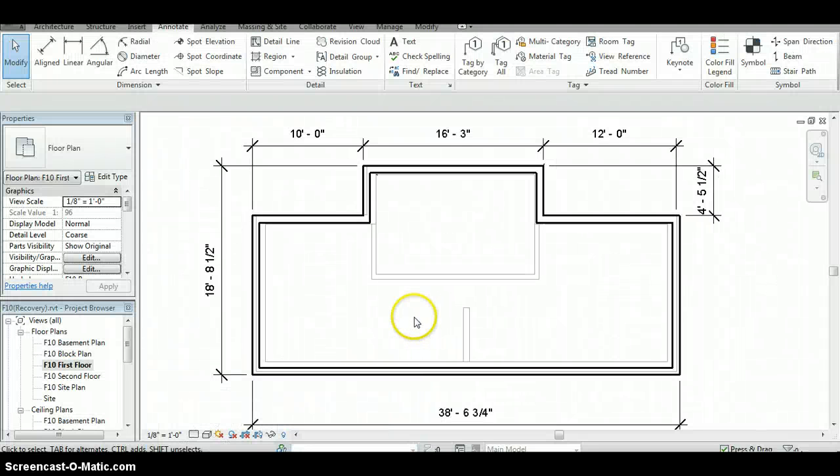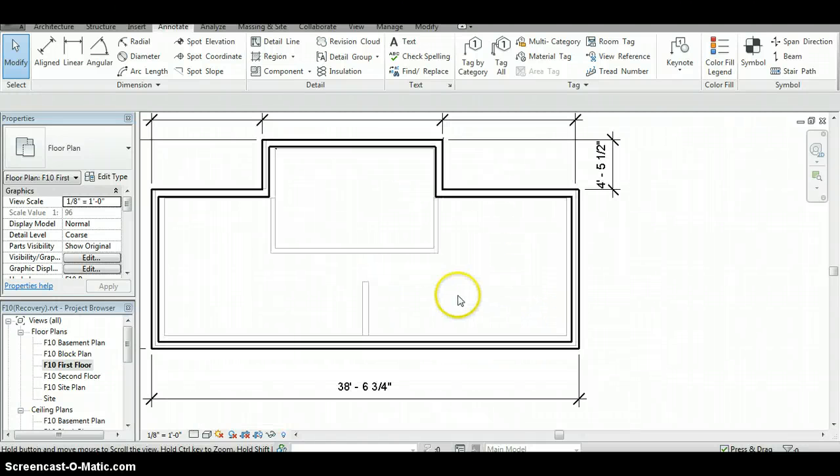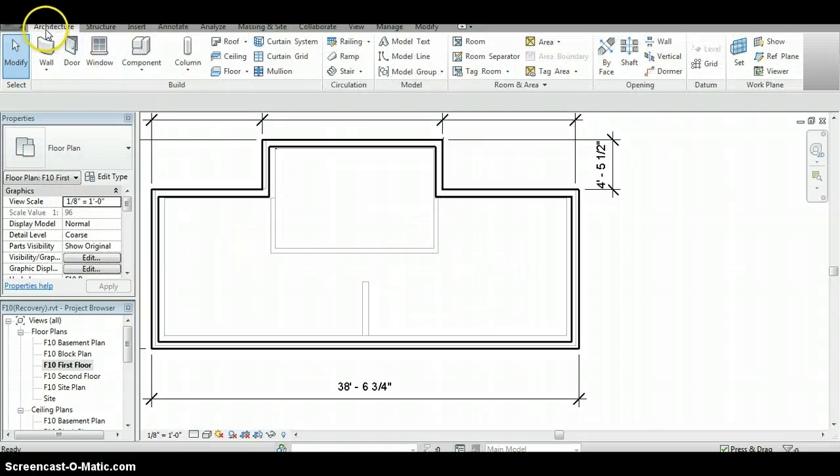Okay, so once you've got it moved into place, we can start adding our walls and cabinetry. Right down here we've got a 7-inch wall. I believe we already have that created.